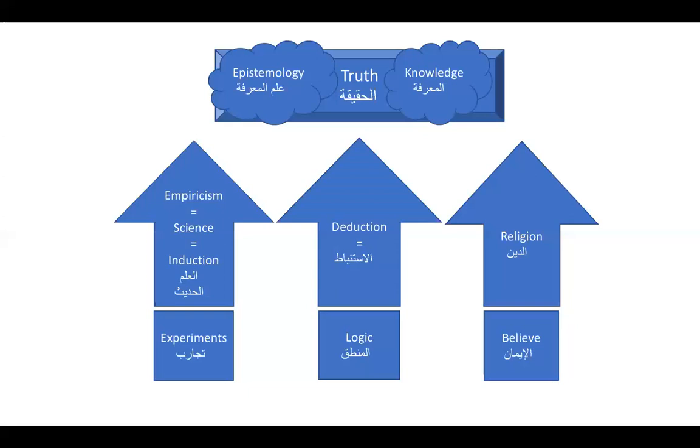Let's say, for example, that a person mentioned that in his religious belief, he thinks that a certain kind of food is curative for cancer. Well, that kind of evidence comes from this side of the chart. So it's really hard for us as scientists to come up with arguments against this, or the other way around. I think we have to recognize where we're coming from, and we have to recognize the tools that we're using. Here we're using the tool of experiments, whereas here we're using the tool of belief.